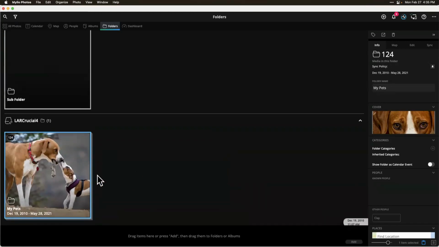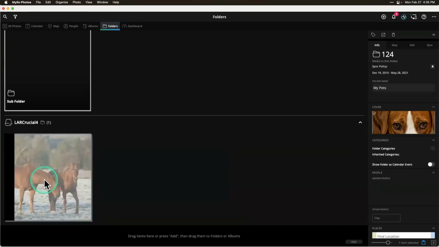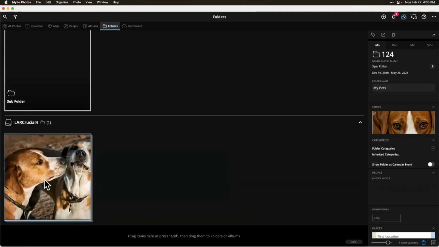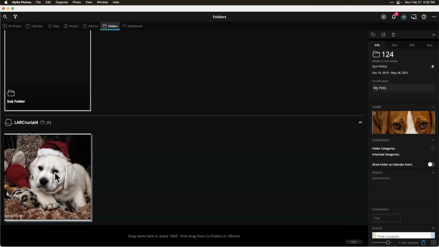Yeah. Another thing that's really cool is this capability called Flutter, where you can just swipe left or right, and it gives you a sneak peek of what's inside of your folder. You can change the cover as well. So you see that little pin. If I wanted a little Calvin, I could just pin it, and that would be my cover photo. So that's something else that's pretty cool.